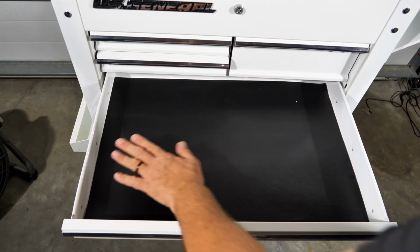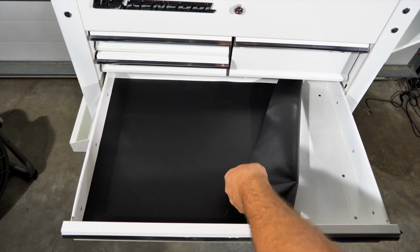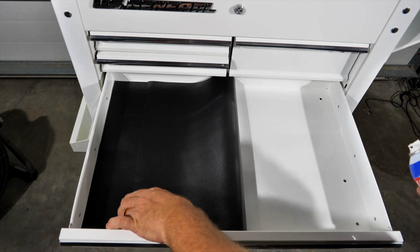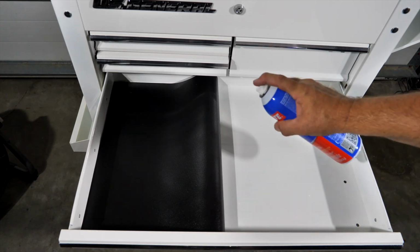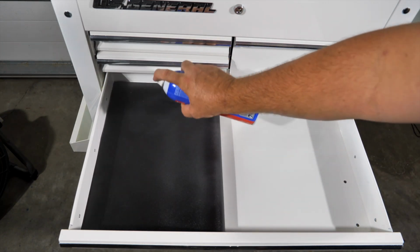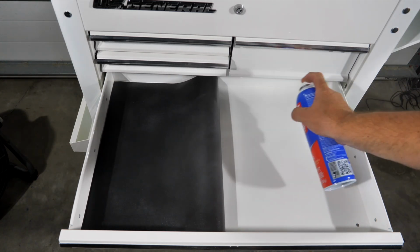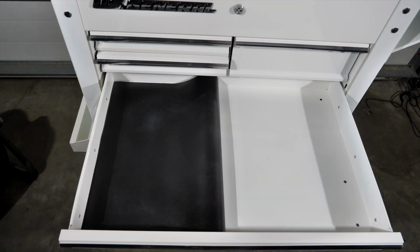And lay it in here and leave it. Don't pull it all the way out. Just take half of it, fold it over, and we don't have to cover this thing, okay? So fold it halfway, and then it'll cover the good part of your liner, and just spray a little bit of it, and then spray a little bit on the bottom of the drawer. That's it. You don't have to cover everything. This doesn't have to be down there forever.